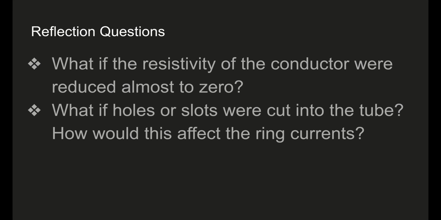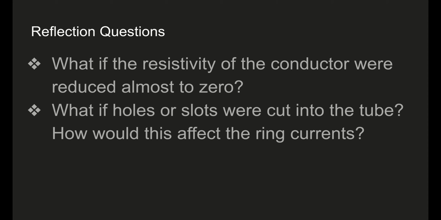To the reflection questions, if the resistivity of the conductor were reduced almost to zero, from Ohm's law you can see the current in the loop would increase greatly, and that would result in the force on the magnet increasing to the point where the magnet would just stop in the tube. The magnetic force on the magnet would be equal to the force due to gravity.